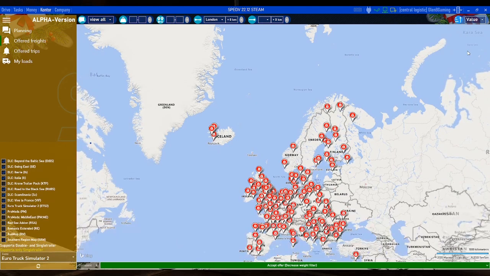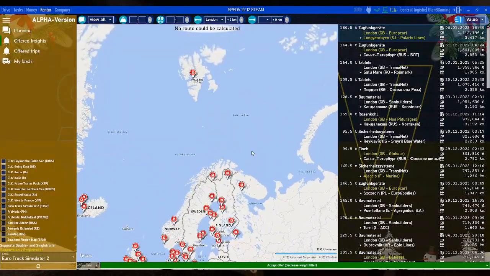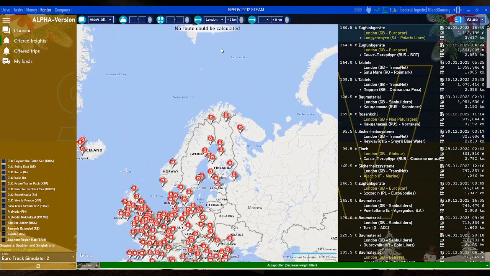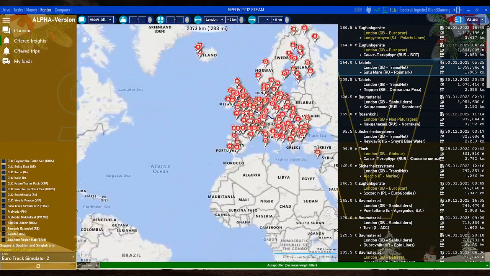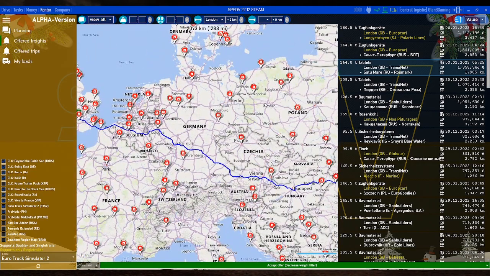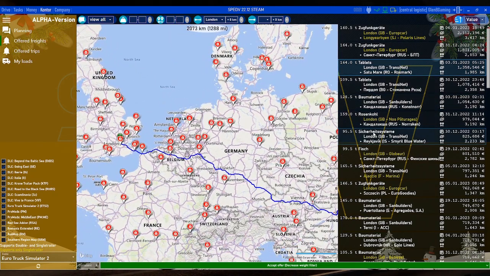So by value, we've got 160 tons from London up to somewhere, I think it's Wildbad or something like that. Got jobs to Romania. Gives me the mileage. So this shows you all the jobs out of London.